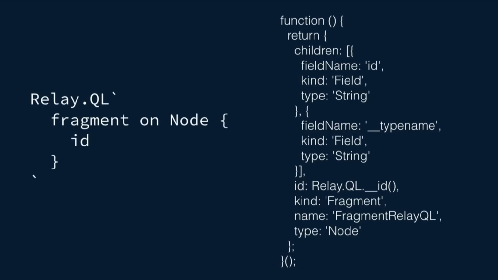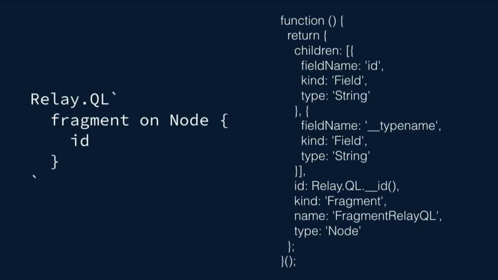You'll note that it's an immediately invoked function. This allows us to have local scope, and it returns a simple object description of the query. So again, rather than parse this at runtime and have to examine a very, very complex AST, we have a simple description of the query that we can use to read the results, write the response from the server into the cache, and we have a bunch of what we call traversals that walk over this data structure to process queries. So again, we're using some static compilation in order to optimize what we do at runtime.